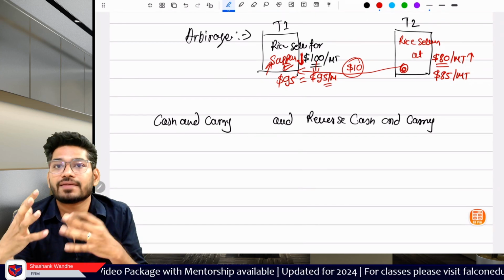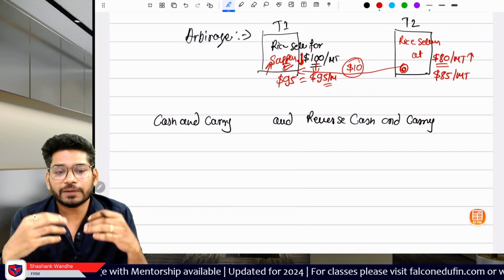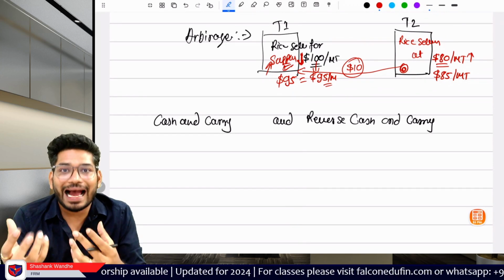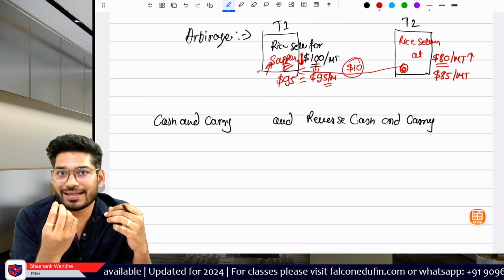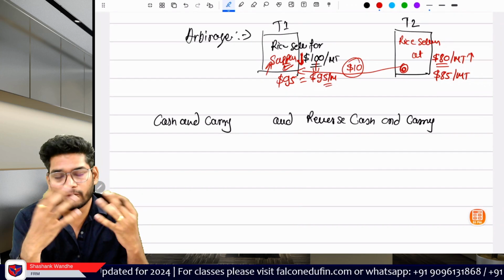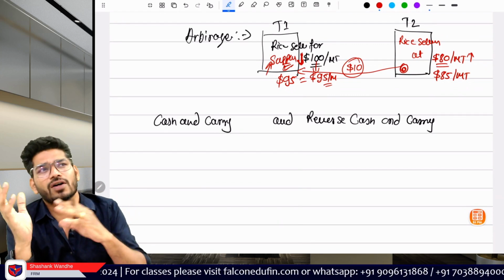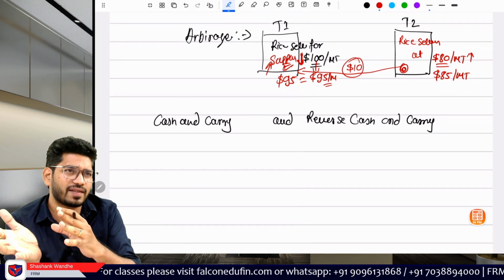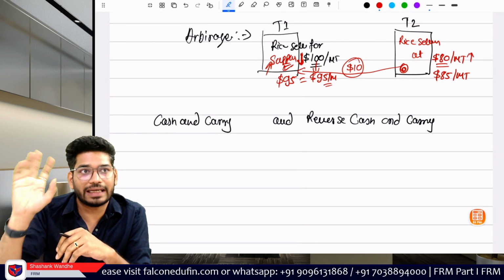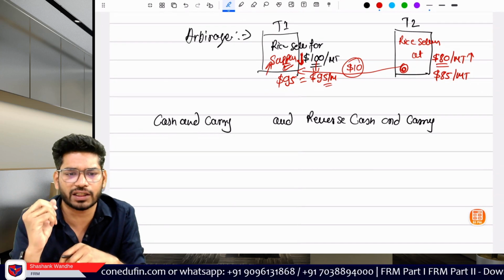Now the same thing happens in the stock market and in the futures market. Here, because the markets are very liquid and very active, these arbitrage opportunities last for very few seconds. If you want to exploit an arbitrage opportunity, you have to look for it. There was an instance, if I'm not wrong, where someone exploited an arbitrage opportunity in Bitcoin, Japanese yen, and dollar. So search for that and you will understand.